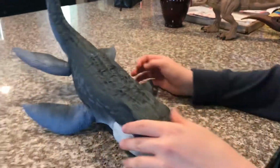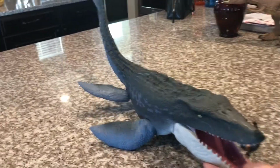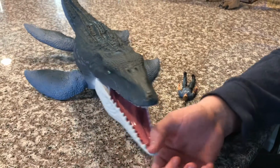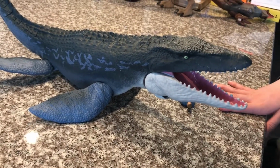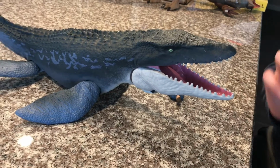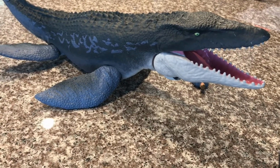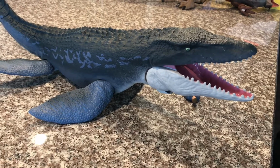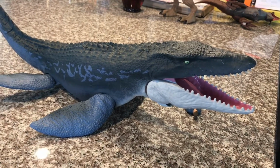And towards the end of the middle of the film, Zara, Claire's assistant, gets her brutal end. She is first picked up by a Pteranodon, then dropped several feet, and then she is picked up again by another, and then she is flown over the Jurassic World lagoon where the Mosasaurus lives, and dropped in. Then the Pteranodons dive bomb under the water and pick her up and snag her on some more, and then the Mosasaurus erupts from the depths and clamps down onto the Pteranodon and Zara.